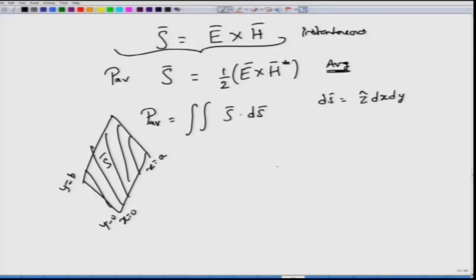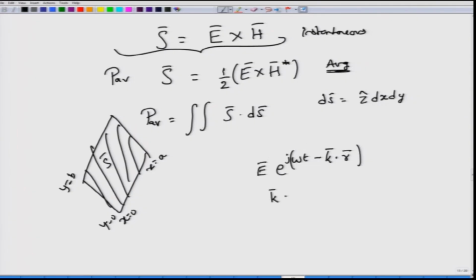In that case, instead of wave number, we talk about wave vector, that is, k itself will become a wave vector. And in that case, the direction of the wave propagation will be denoted by k, and this k itself will be a vector, and the corresponding spatial part will be given by k dot r, and the electric field direction will also be determined by the direction of this k vector.